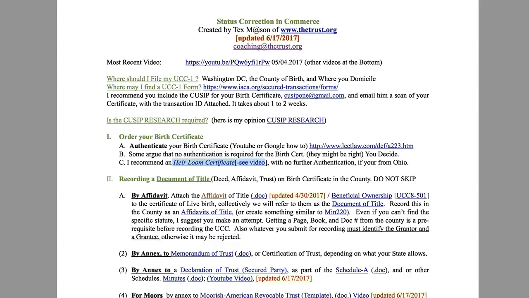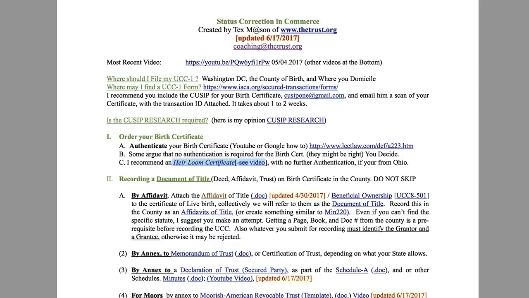by not taking title to the estate, you are demonstrating that you are not in the proper status to control the estate. And I'm going to show you that here shortly, because we're going to look at the definition of a will, because remember, a will governs the estate. Now, we're not suggesting right now that you need to go file a will to correct your status. So follow me and you'll see where I'm going with this.